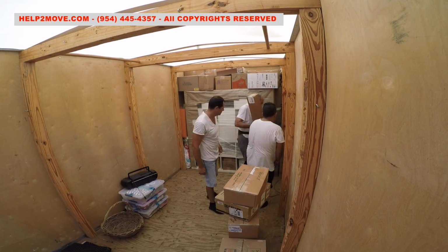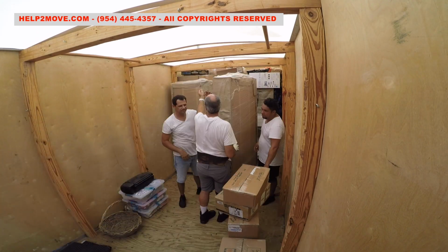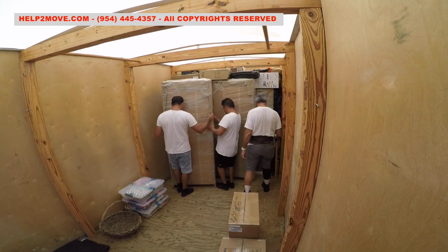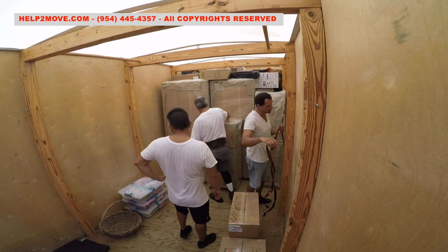To build walls, we pick and sort items from different rooms of the house. We try to interlock the items as if we were completing a puzzle. We mix furniture and boxes to optimize space as much as possible.